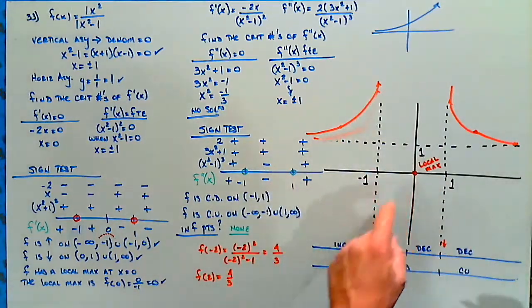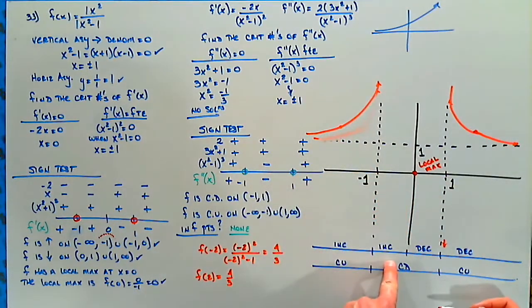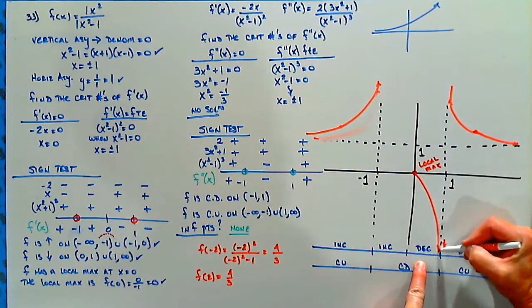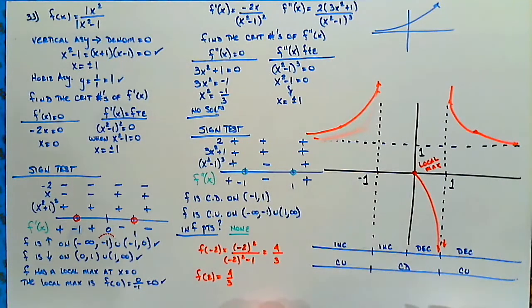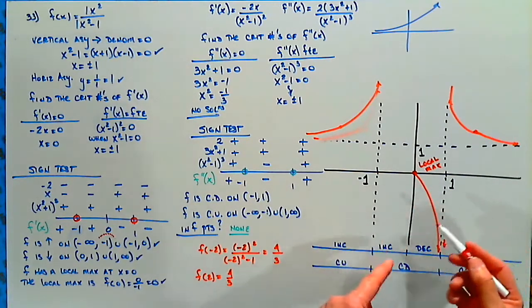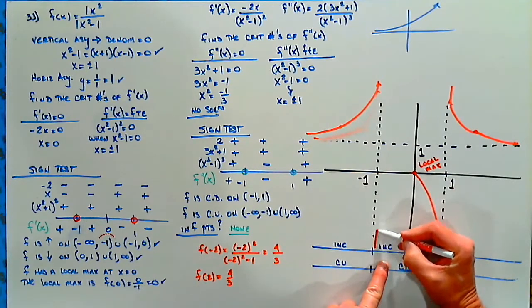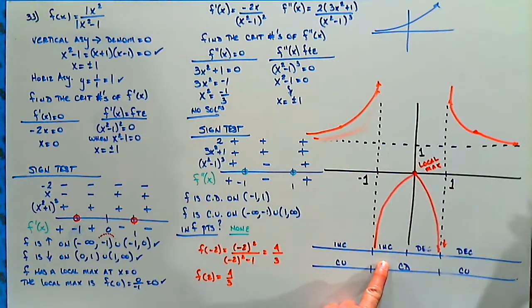Now, what's going on here? Well, on this side, the function is increasing. On this side, the function is decreasing. So I start here, my function is decreasing. This is a vertical asymptote, so it's going to get closer and closer to that. I do have symmetry. But over here, it's increasing. This is a vertical asymptote. It has to be concave down, so it looks like this. So this is the graph that goes with problem number 33.